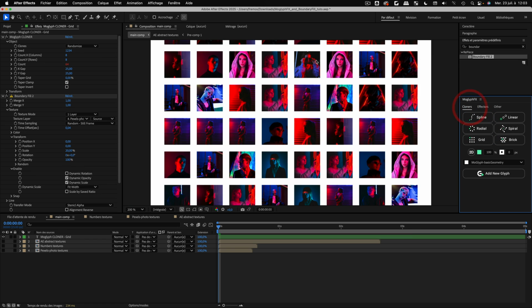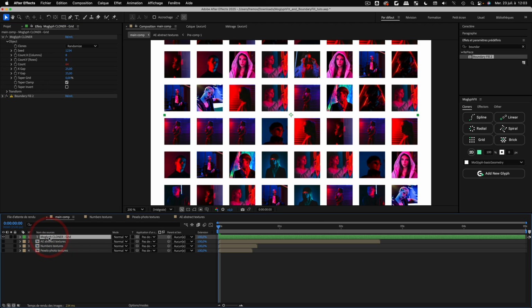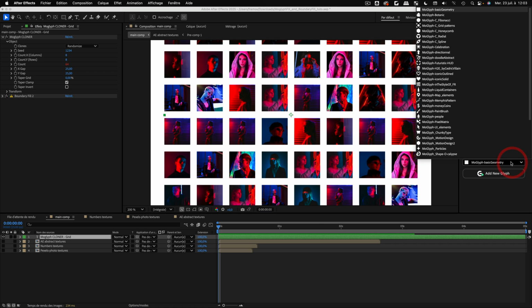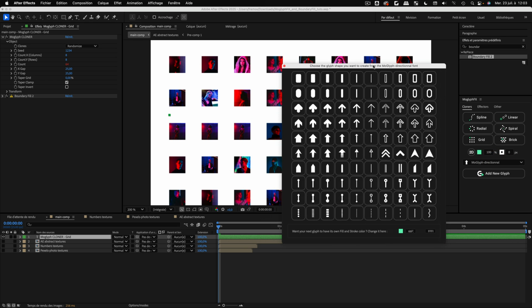And now I can go to my Moglyph cloner, and I will replace this perfect uniform square by another shape that is not uniform. To do that, I will go to the Moglyph Basic Geometry drop-down list and select the Moglyph Directional font, which is this nice arrow icon here, and click on Add New Glyph, and I will select something like this, for example.